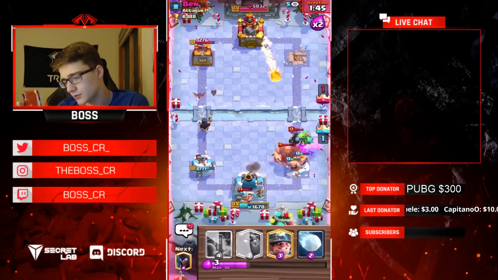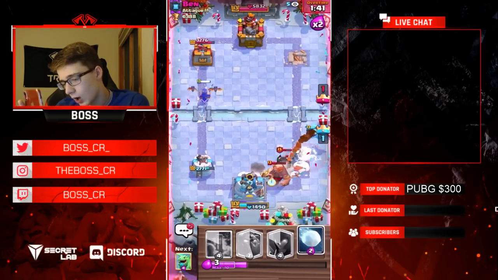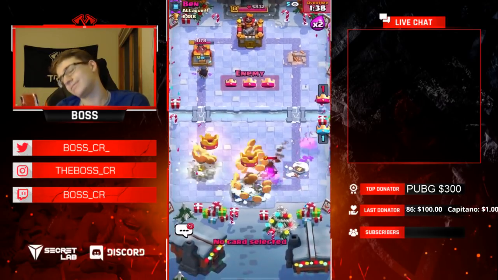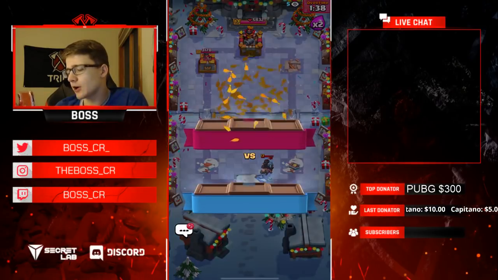We are going to get Barbs off on that, and by the time he fireballs, we already get a lot of damage. Oh, no, no, no, no. Miner. That was a bad miner on my end. Yeah, so we are going to lose there.